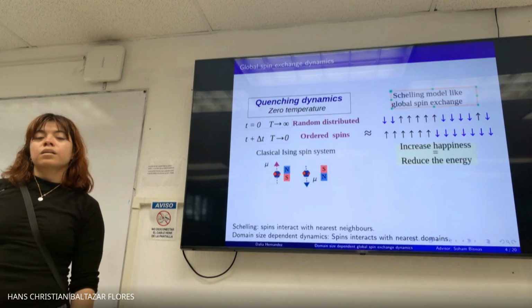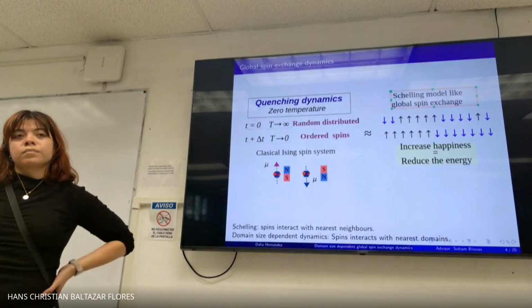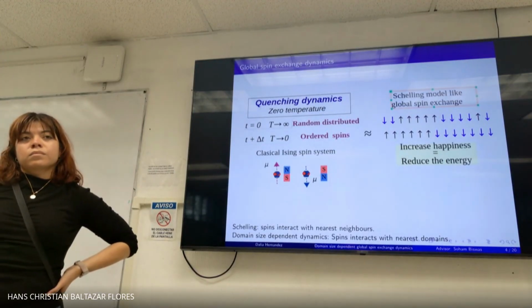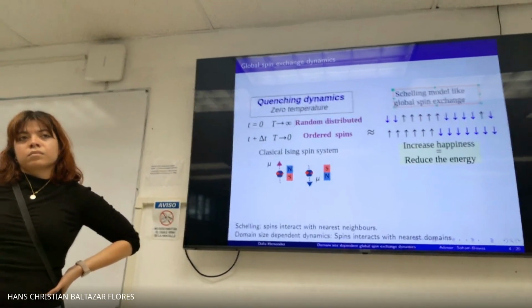For spin flip, that's called exit probability. So if you have 60% up and 40% down, then the probability to go to the all up state is 60%, and the probability to go to the all down state is 40%. So the exchange dynamics. No, I'm talking about spin flip first, because I'm comparing with that. So all those things will remain the same.